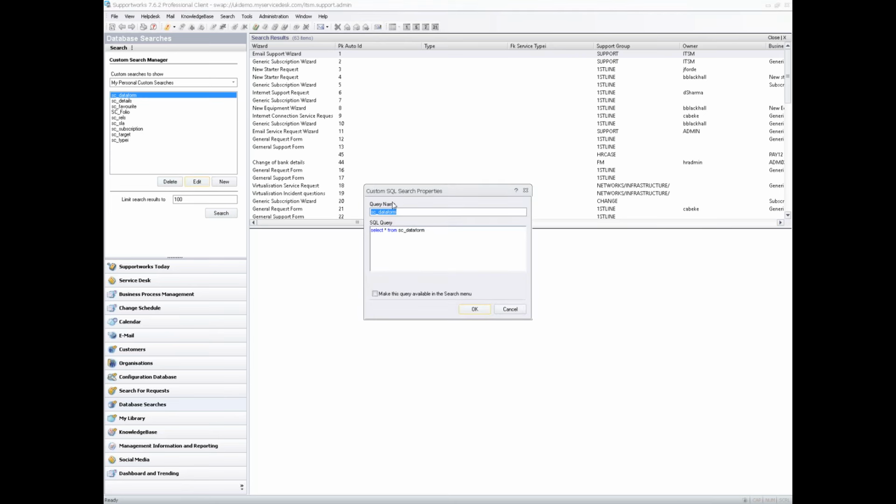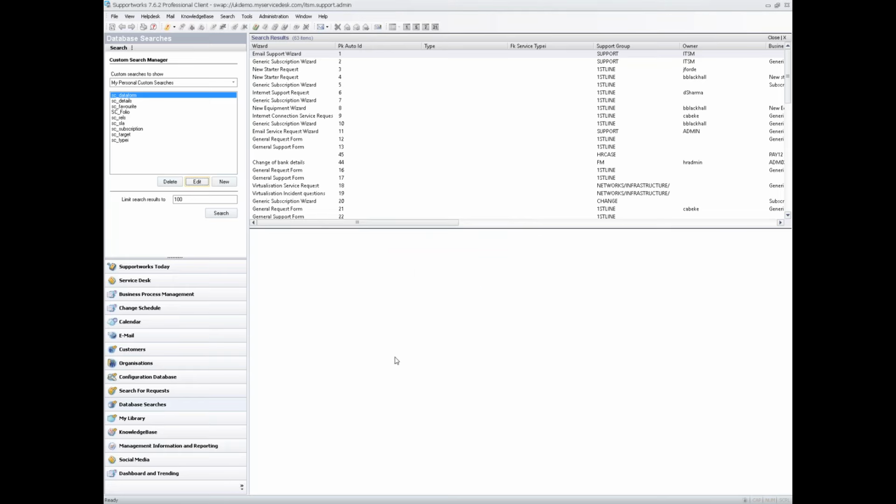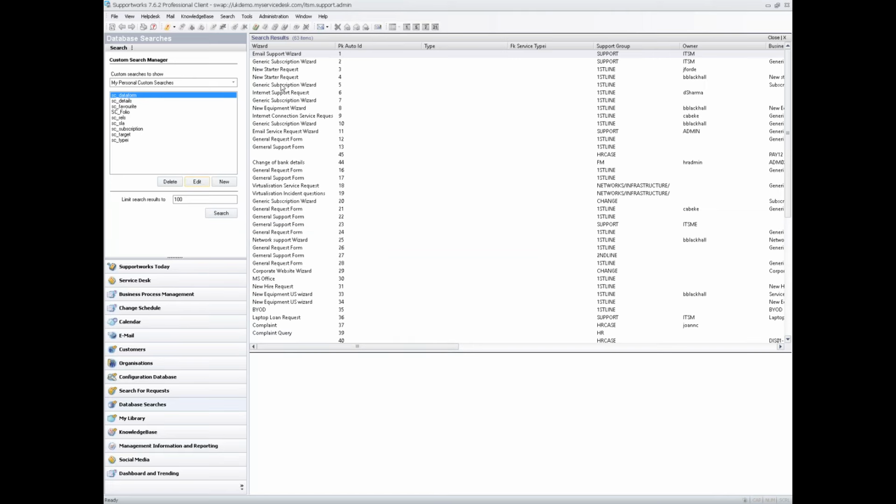If you create a brand new one, you simply give it a name and you do the select star from the table name, and that will bring back the data. Again you need access to this area to be able to do that, and you might want to ask your administrators to go and pull that data off. But essentially what it means is any table that's in the database can be pulled off in terms of knowing what it is that you have there.